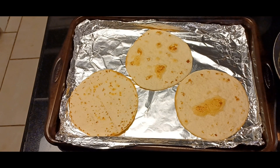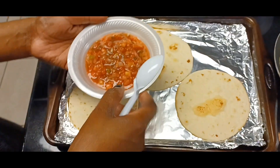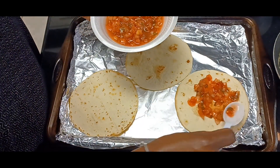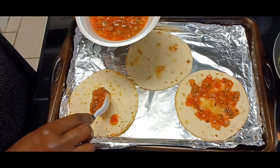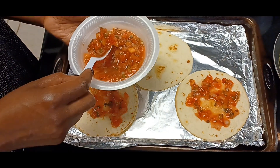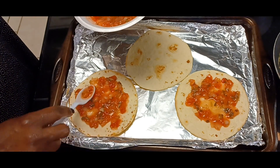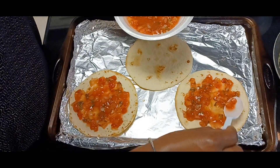Okay guys, let's put our beautiful little pizzas together. Let's start with some of that beautiful cilantro salsa — we're just going to put it on the bottom. This has a little bit of liquid in it so we're not going to put a bunch, because we crisp up our little flour tortilla shell and we don't want those to get soggy. So just a bit at the bottom.